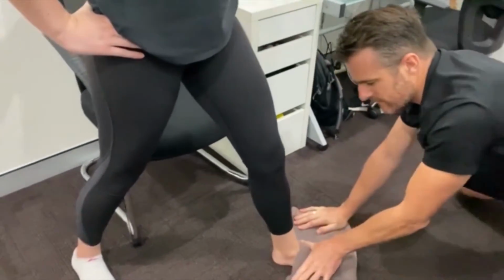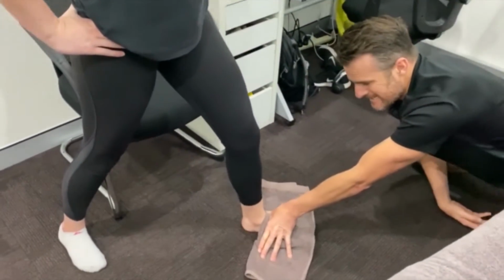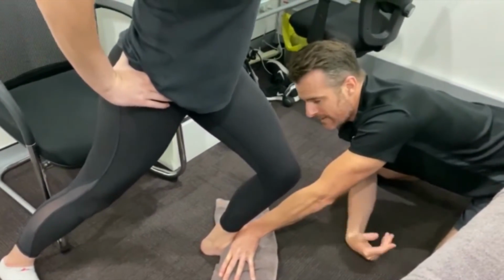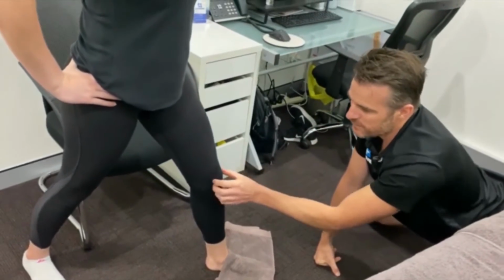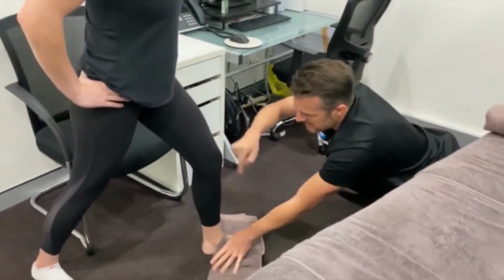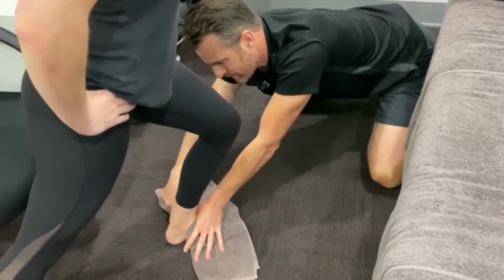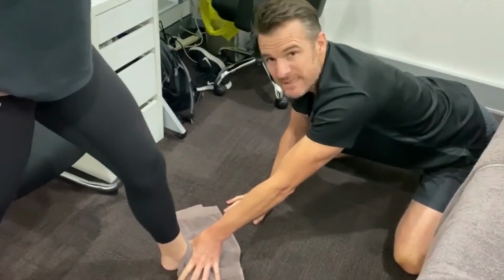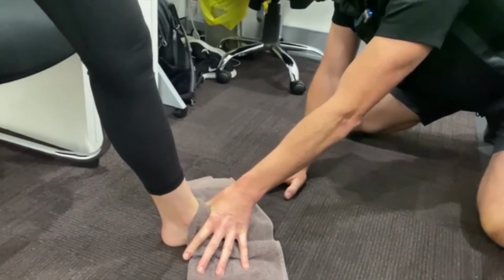You've really got to use your palm, so you've got to be sitting right back and block this as much as you can, and just drive that forward as she comes forward into here. You feel okay with that? And you just got to be careful she's not cheating. If she's trying to get more dorsiflexion, she's probably going to push her knee inwards into medial. You don't want that. So just make sure she's staying knee over foot, and he just drives it forward. She has to keep her heel down, so don't let her heel come up, and you push that back. And I just do repetitions like that. Same amount of repetitions as you would do APing, you're now doing it sort of in reverse.